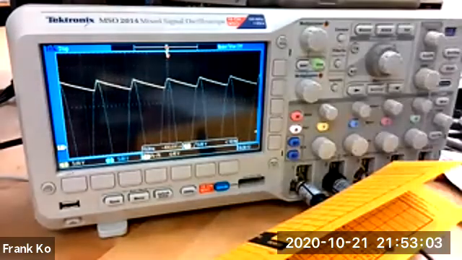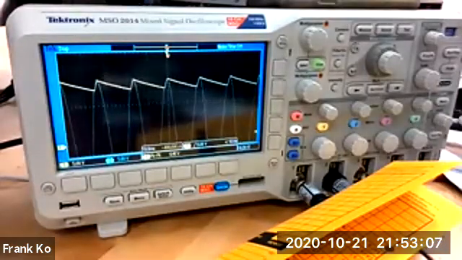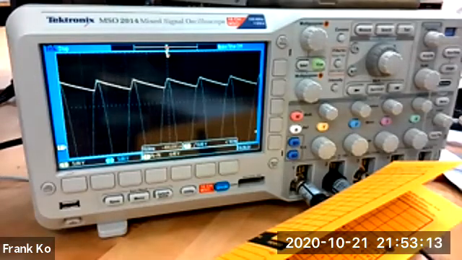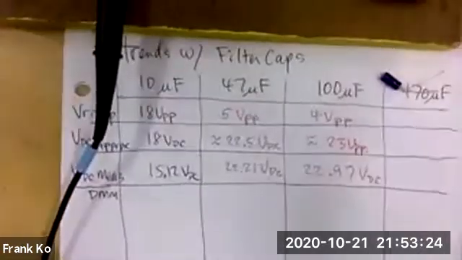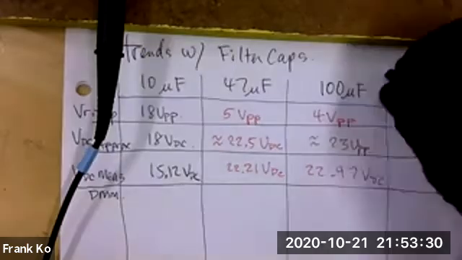And I'm going to measure with my digital multimeter. My digital multimeter reads 22.97 volts DC. I have a trend. There is a trend.